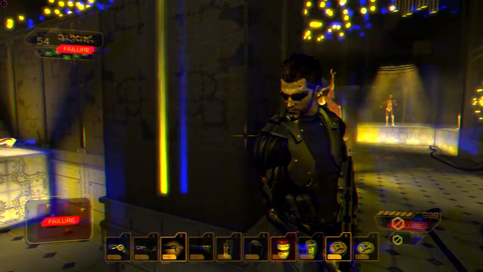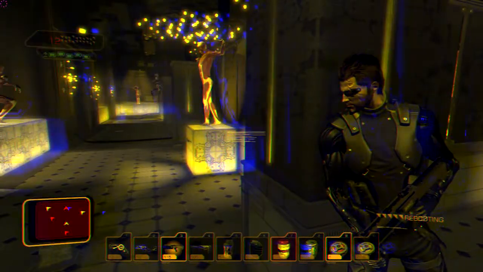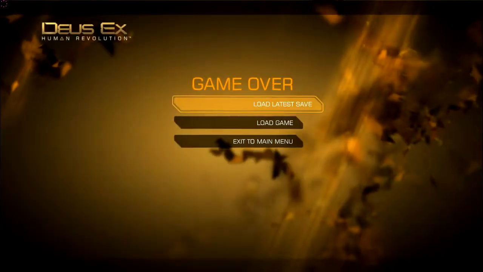Where's he? Come on, jump over that wall, you fool. Yes. Right over. I hit him with gas grenades.